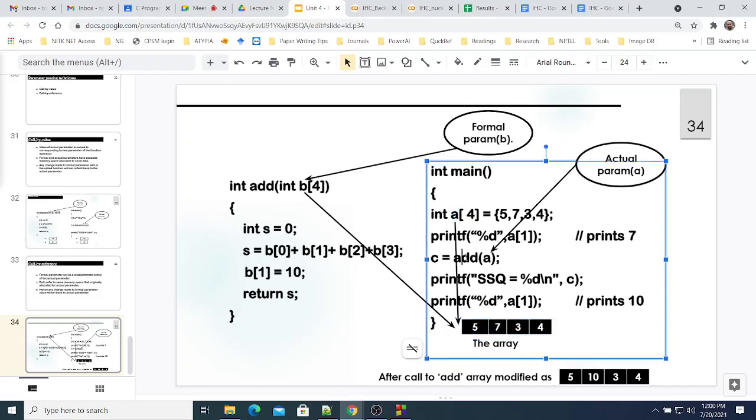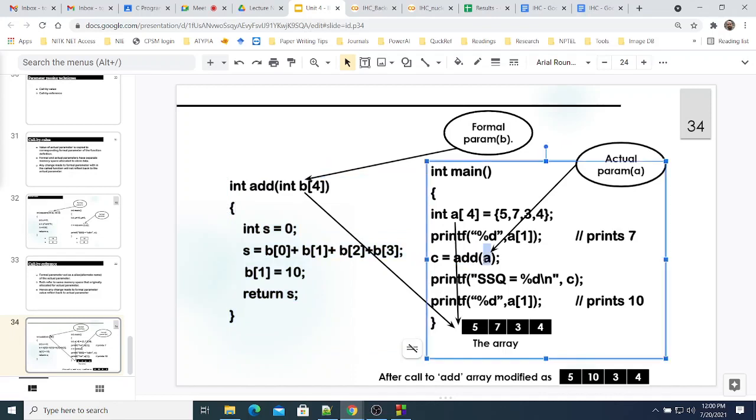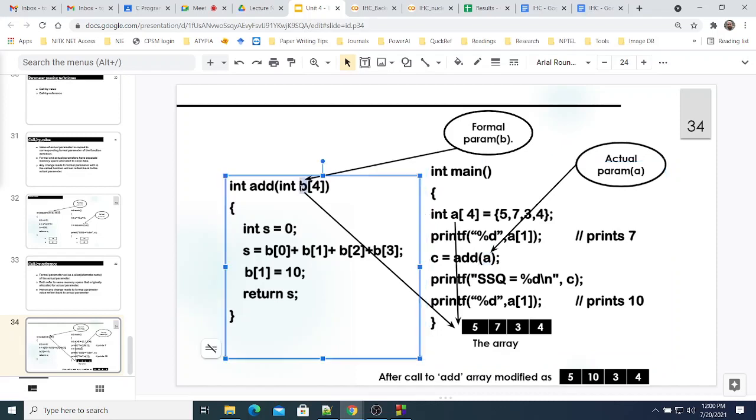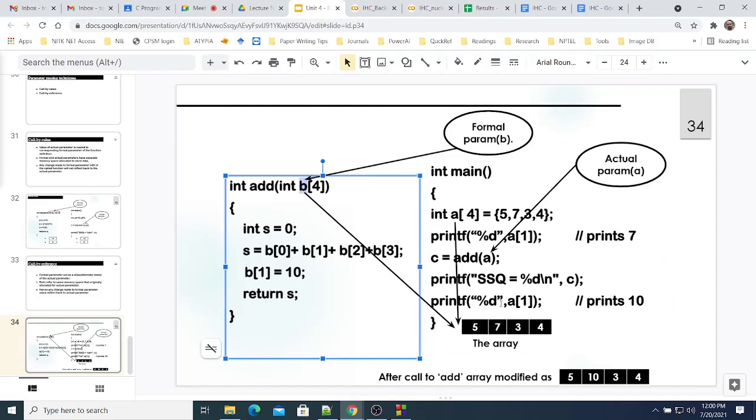Now I pass that into a function. I am calling this add function, a user defined function, from here, and I am passing A. Now this function will be executed. The actual parameter here is A, what we are passing in the function call. In the function definition, what you give is the formal parameter. The formal parameter is actually referring to the same array. No duplication of the array is happening here. A copy of this array is not created.